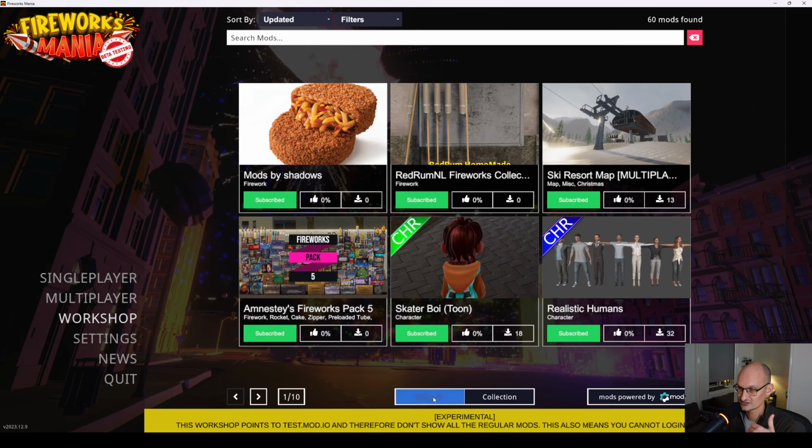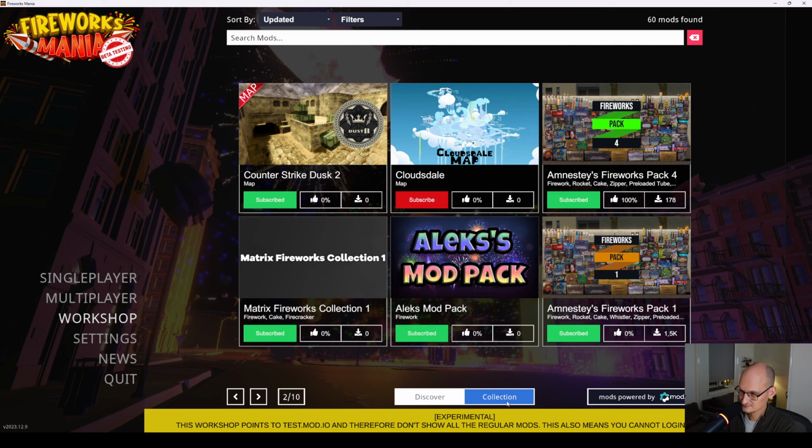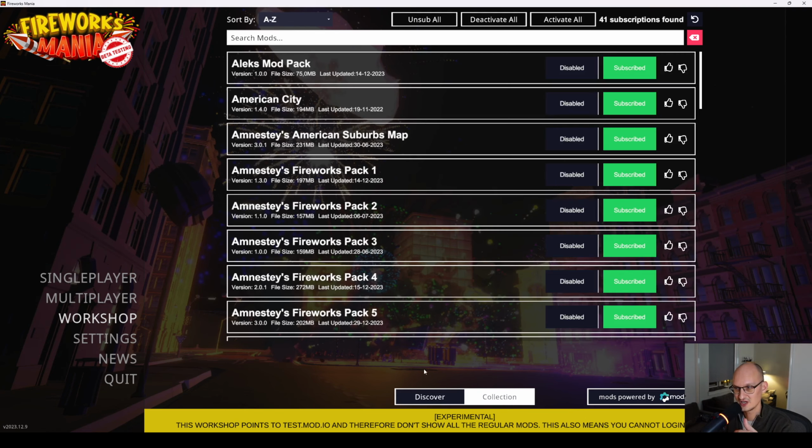So here in the Discovery tab on the workshop, that's where you of course can subscribe and you can find and search for new mods. But the collections show what mods you have actually subscribed to and which ones are enabled or disabled. And this is very important because subscribing means that it will check for updates, but only if they are enabled. And it will only load them in a game if they are enabled.